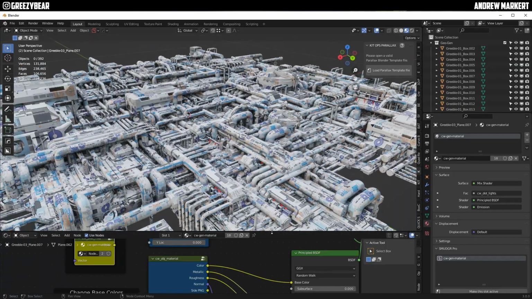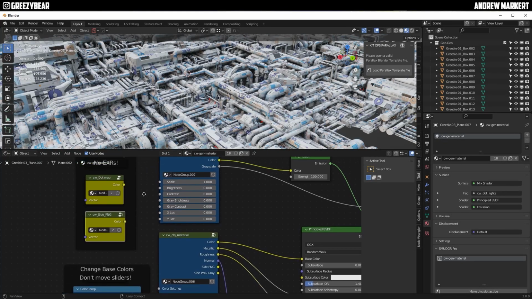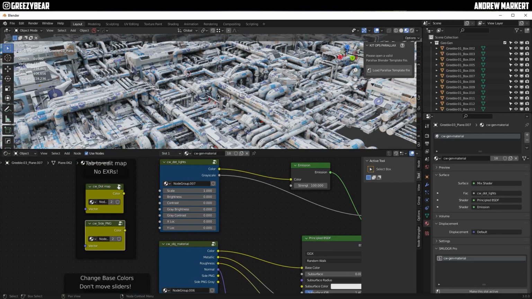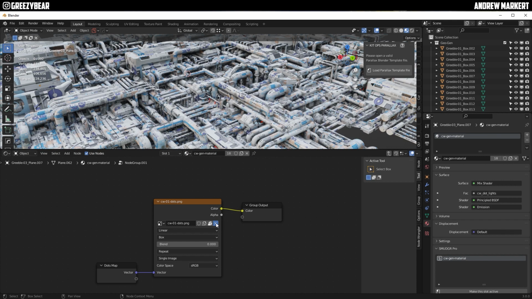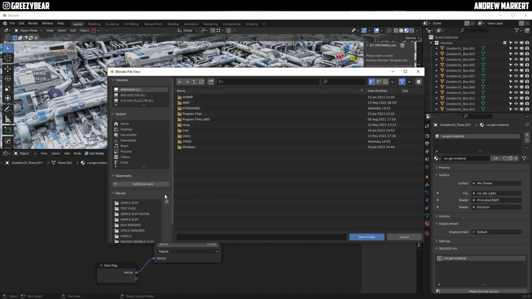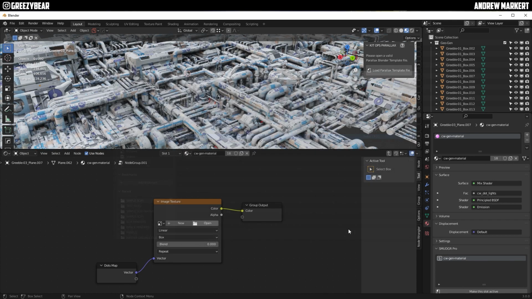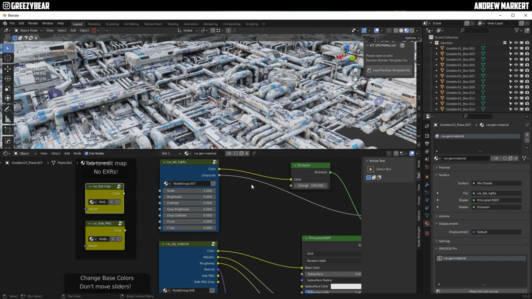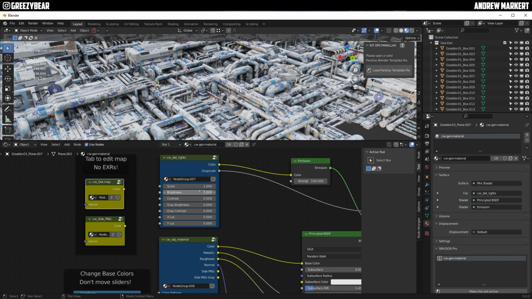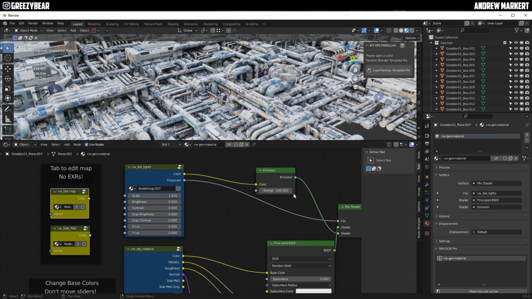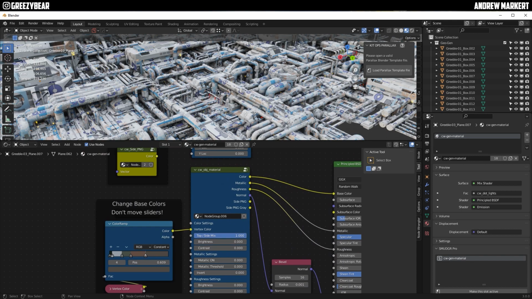So after I do that, I'm going to come up here, and I also made a dot map. So I'm going to click into that, get rid of the standard one, and I'm going to load my dot map so I have my own lighting as well. Okay, tab back out. How cool is that? So now I have the dots here, the strength, the scale. So I can maybe scale them to 2, add more dots to it, and I'll make it look really cool. I can go down here and cut some of this mix down, make it like half.